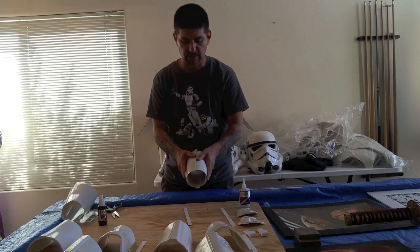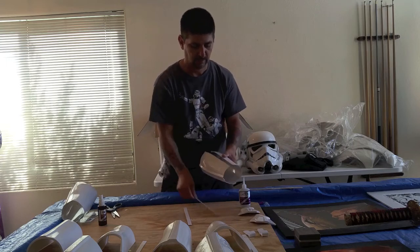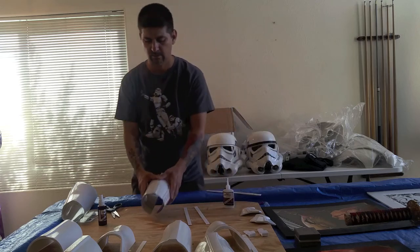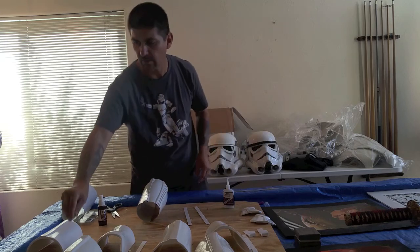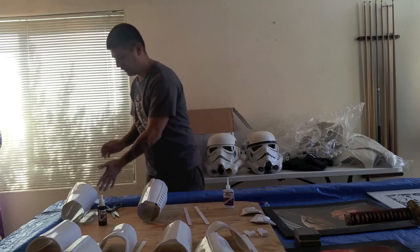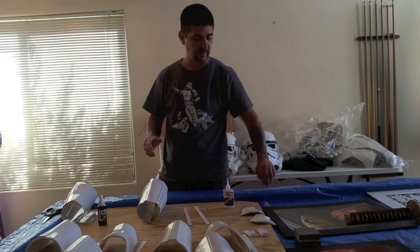Once we trim it down to his size, then I can use the inner strip and attach the inner one, and then use the outer strip to attach the outer one. So again, I'm going to put this together today or tomorrow, and then I will do the RS probably tomorrow also, but I'll only be able to do halfway for the RS until the guy that owns the armor comes.